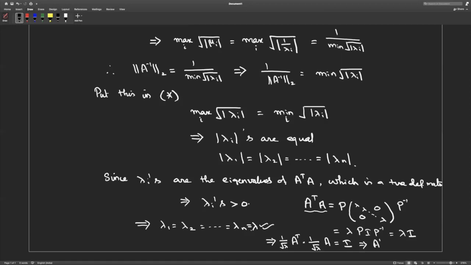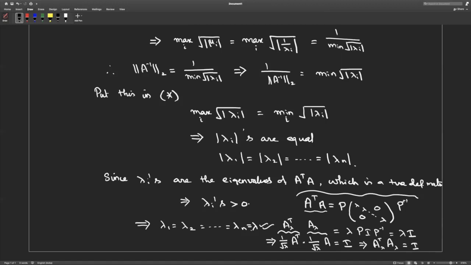A lambda transpose. Let me call this as A lambda, and this as A lambda transpose. Therefore, A lambda is equal to I, right? And similarly, you can see that A lambda transpose A lambda into A lambda transpose is also equal to I. The same idea you can use, and also use the fact that a matrix and its transpose both have the same eigenvalues. You can prove that A lambda transpose is also equal to I.